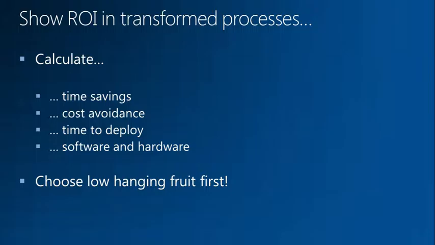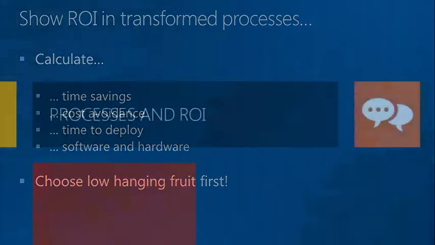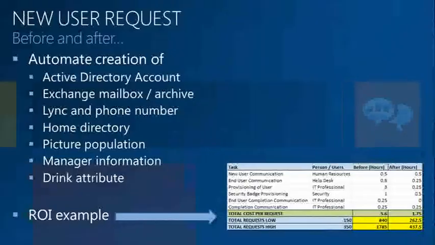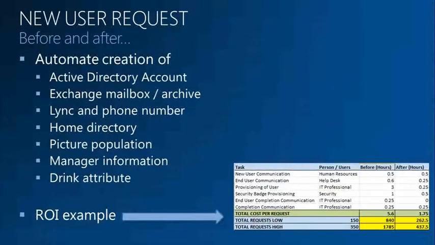So we go after the low-hanging fruit. We go after things that people do all the time. New user requests, site assignment, new SharePoint sites, application deployment, things that are repeatable, that people don't like having to perform, that happen continually. So let's show a couple example ROIs. And I'm going to go into a demo of each of these requests. And we've deployed each of these in production. So these are examples of production requests that we put out there.